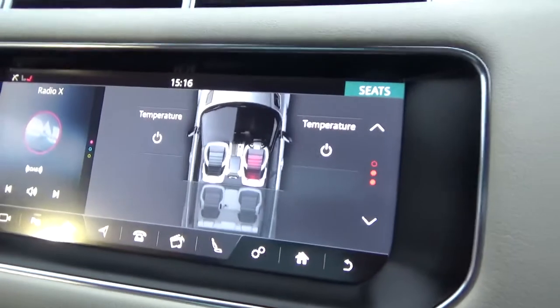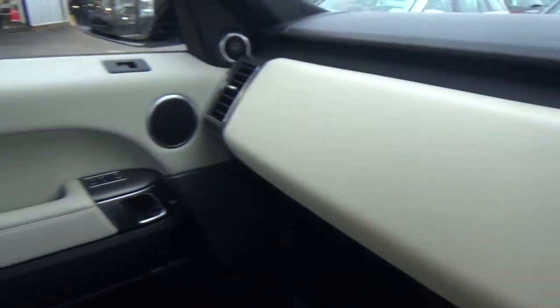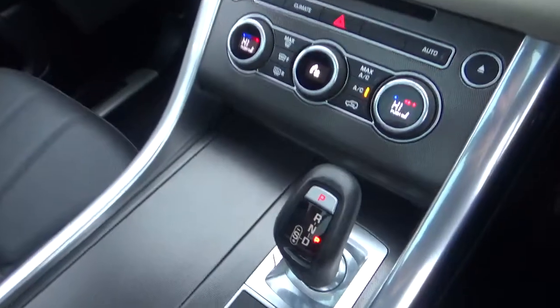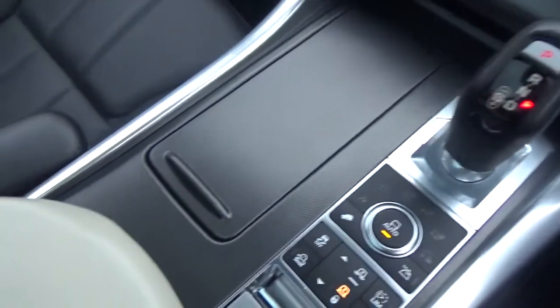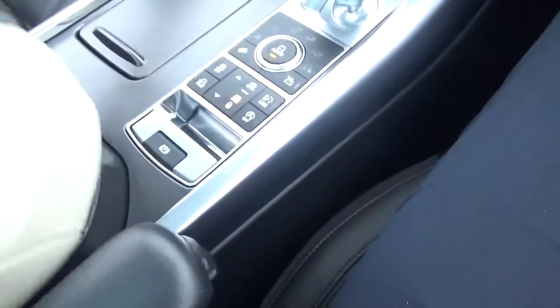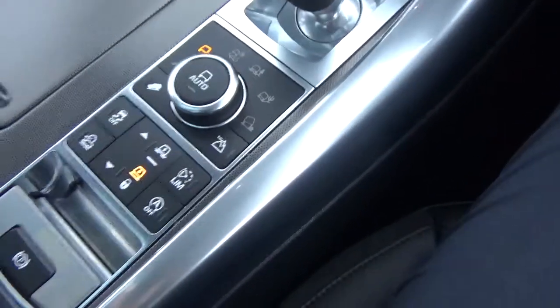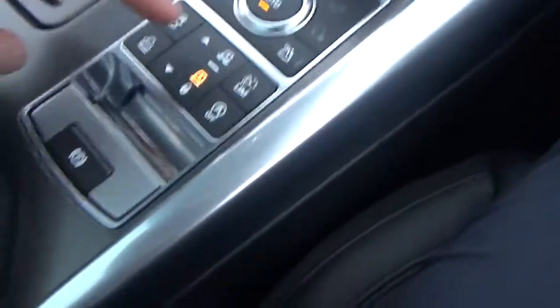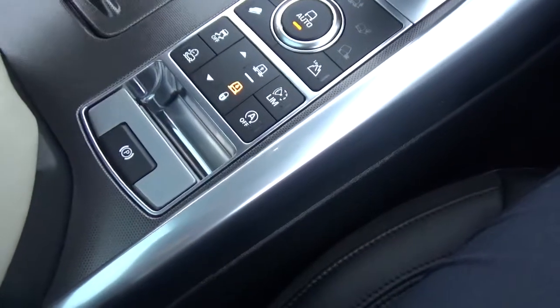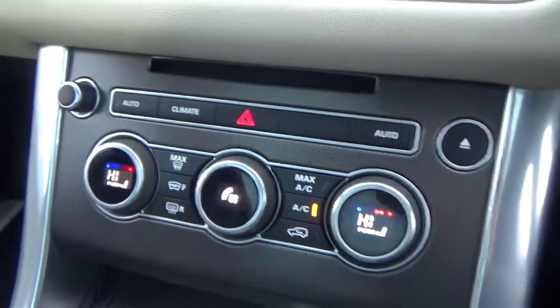Clicking through to the seats: heated front seats and heated rear seats. Look at all the leather inside — it's in fantastic order. The centre console, which sometimes gets scratched up with watches and rings, is in lovely, lovely order. Nice central armrest with loads of storage — a HDMI cable, two USBs, and a SIM card input. You've got all your drive select modes: normal, dynamic, all-terrain, gravel, snow, and so on. Air suspension settings so you can lift or lower the car, traction control, automatic stop-start, and dual zone climate control with air conditioning.